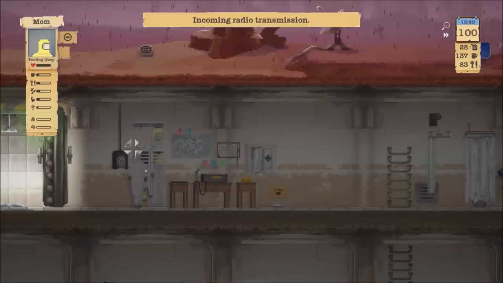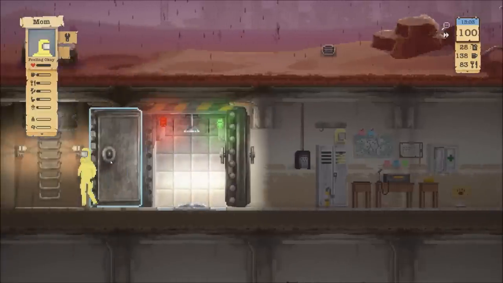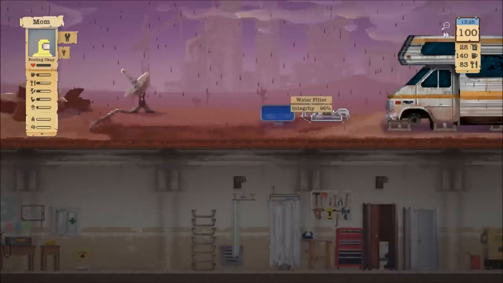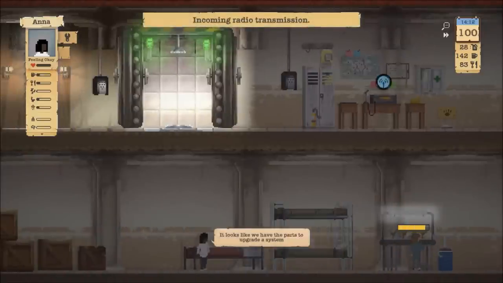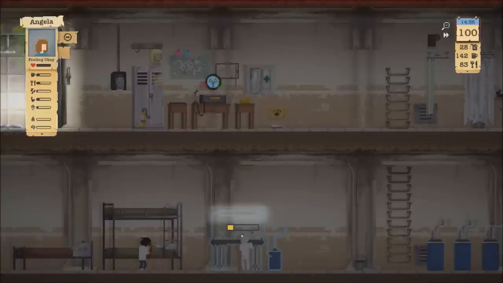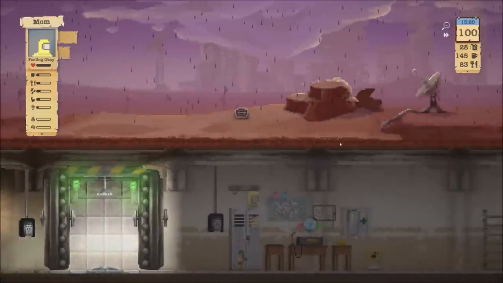Yep, search that location. So you got your suit on, get up there and fix that to start. And then fix this, and then we'll see about upgrading that water filter. How are you guys doing down here? Angela, soil is dry. Water the plant. Fix that. Soil is moist. Water the plant. Soil is soaked. No need to repair it. That's good to know. Whoa, what? Mom, you're so fast.